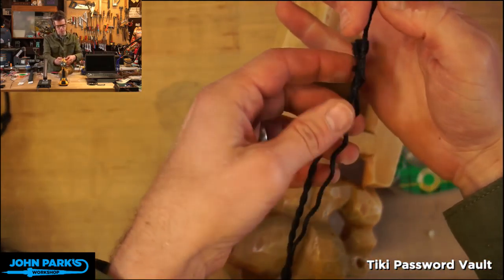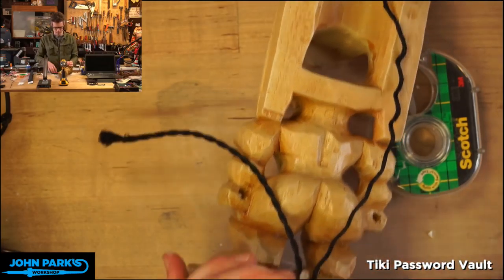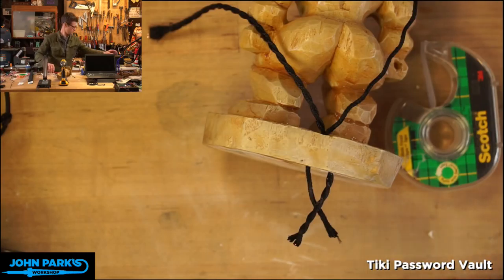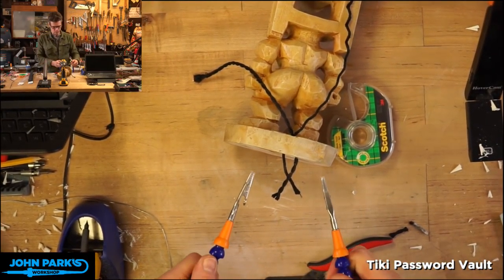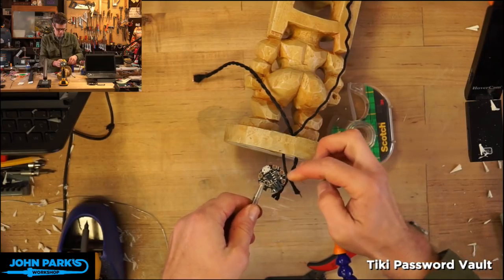All right, so this long one maybe will go up to here, and the short ones will go off to the sides. So I'll leave that all at that length basically for now, and let's solder those into our Gemma. So let me grab a couple of these little magnet arms, make life easier. I can widen this out a little bit. Here you can see I got my little magnet based helping hands. And we're going to do about A0 here.